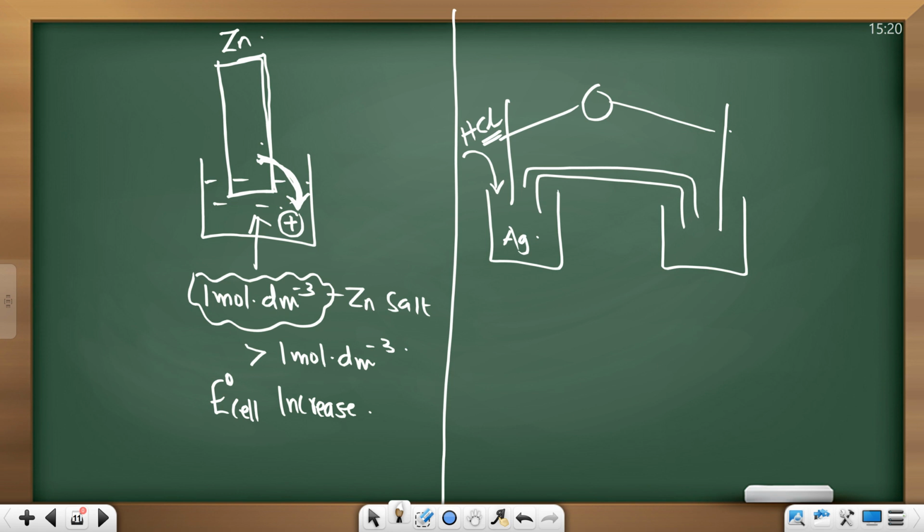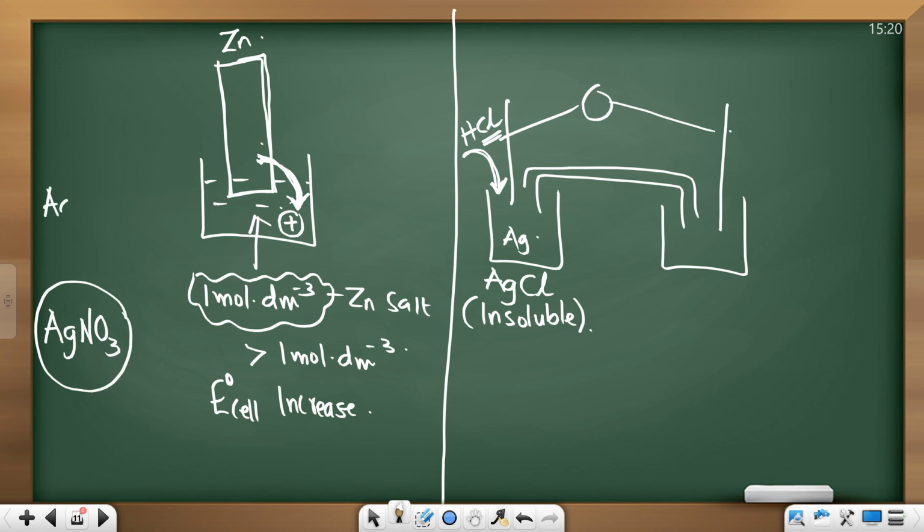Sophia, I would not forget. All right? Now, HCl. If I add HCl to this, I will automatically form silver chloride. And silver chloride is insoluble. Please, every time you talk about silver in electrochemistry, please always refer to silver nitrate. Please take note. Every time, silver chloride is not soluble, so you cannot use it as an electrolyte. So every time we refer to silver, please always use silver nitrate.